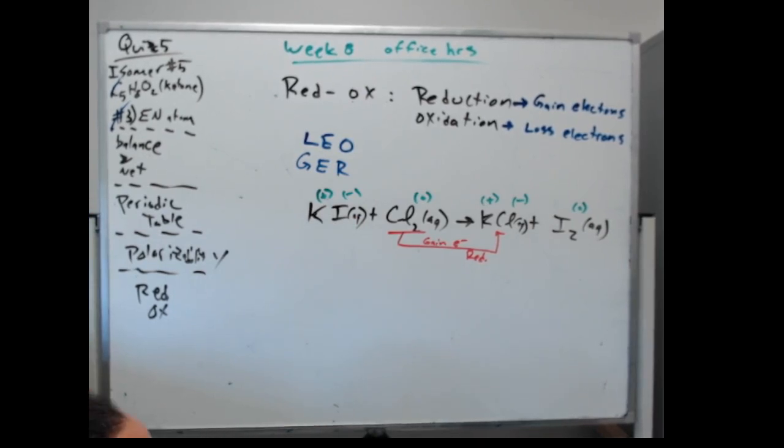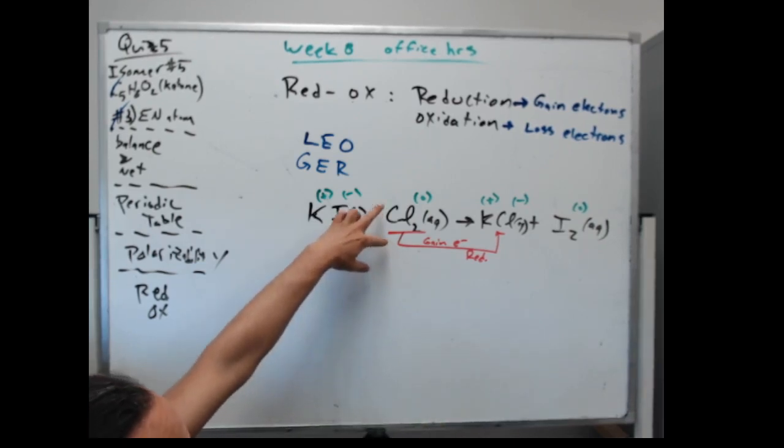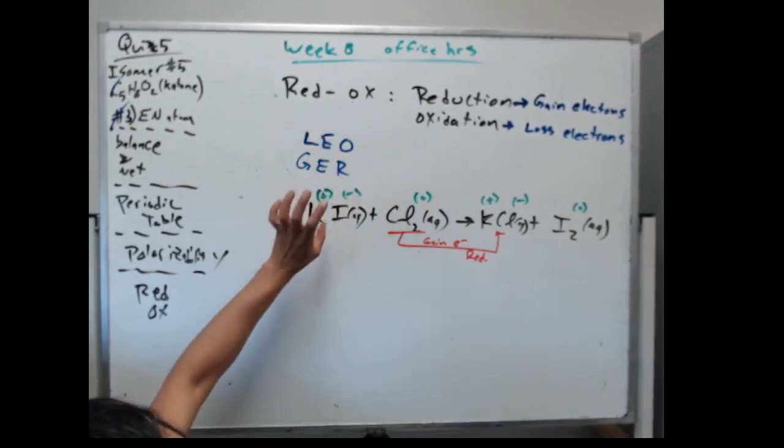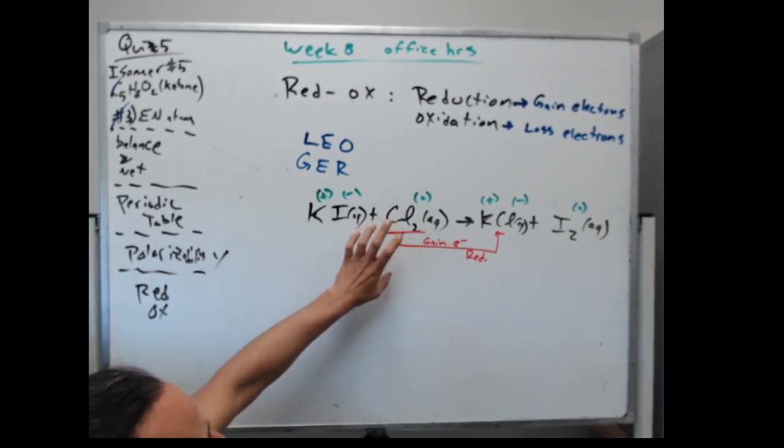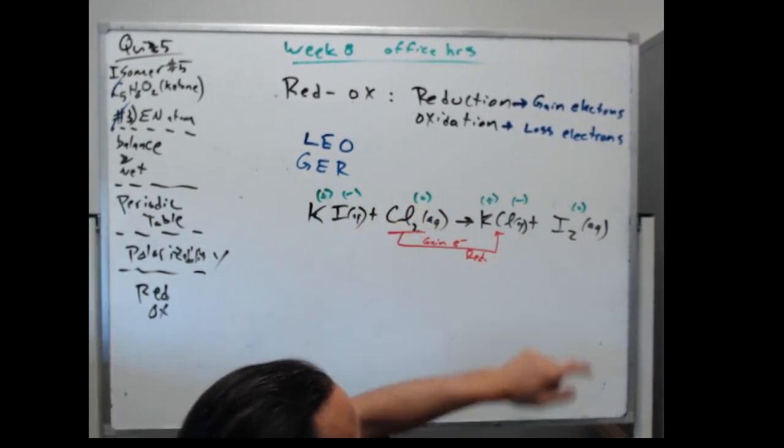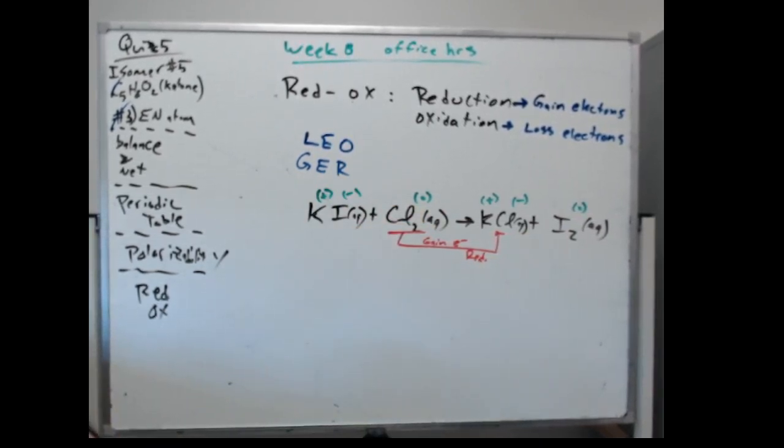Right? Gaining electrons is reduction. And we made sense of the fact that it was gaining electrons because we could see that chlorine was more electronegative, so it could pull electrons away from other things. We can also see that it's going from a 0 to a -1. So we can do it just from knowing the common oxidation states, which we know from our periodic trends, which would be good to have marked on our periodic table. Now, you don't get to have your marked periodic tables during the exam, but as a study habit, hopefully you've already got a lot of these marks.